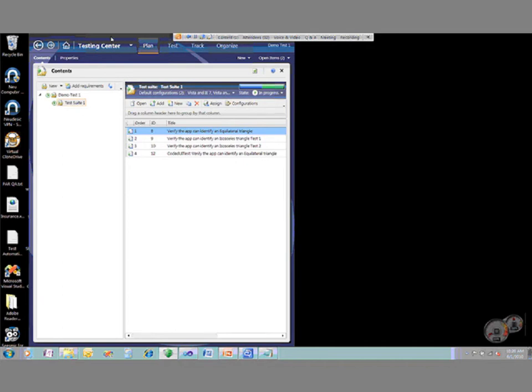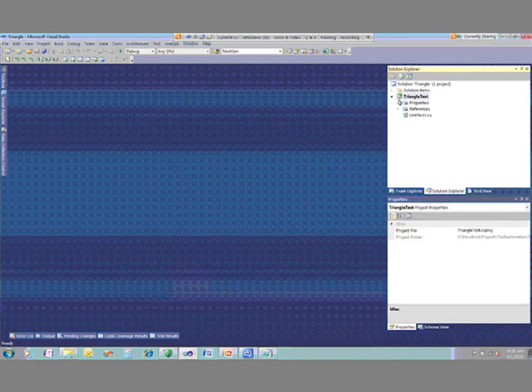And what I'll do is demonstrate what it takes to start a coded UI test, to execute, and then go through some of the features that are involved with that. So to do that, we go into Visual Studio. Now you'll see that I started by creating a project called Triangle, which is my basic application I'm working with here. And I created a project called Triangle Test. This is started just so I can go through the process of showing you.